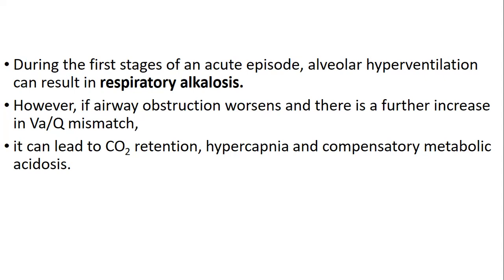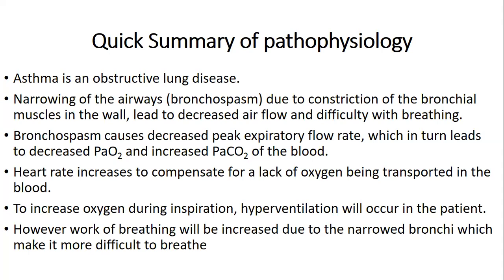This will result in serious conditions, which can even result in conditions such as respiratory alkalosis. Okay. So this is just a quick summary of what has been discussed on the pathophysiology. During an asthma attack, there will be narrowing of the airways, there will be bronchospasms, the heart rate will increase, then there will be an increase in oxygen during inspiration, and hyperventilation will occur in the patient.